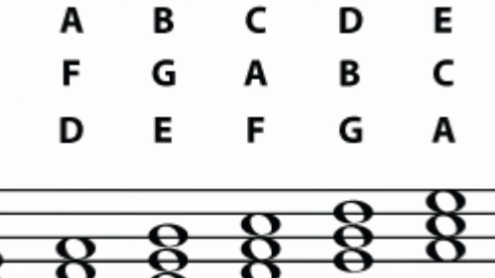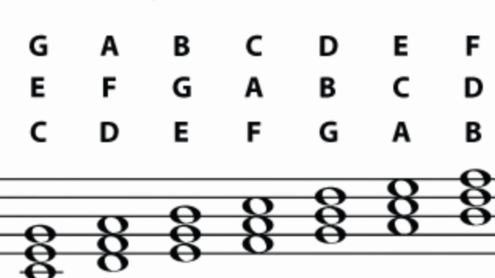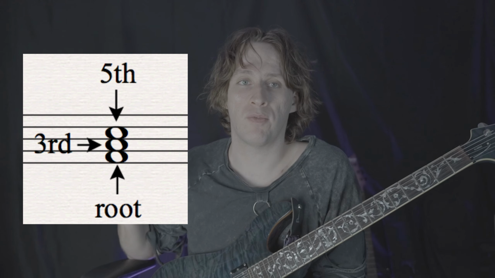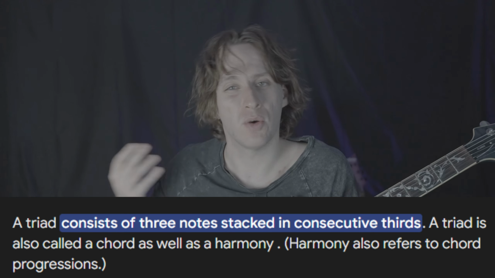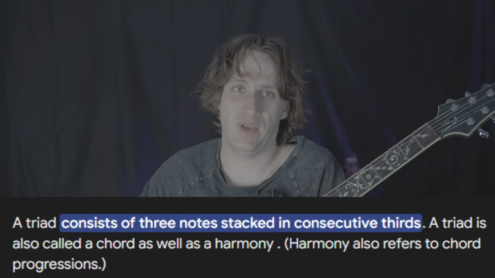When it comes to triad music theory, the formula that I always talk about on here is R-3-5, or root, third, fifth, which essentially means that whatever the first note is of the triad, you count up a third from that note and you count up a fifth from your root. You can either count up a third and then a fifth from the root, or you can count up another third from the third. It's kind of easier to put it into an example.